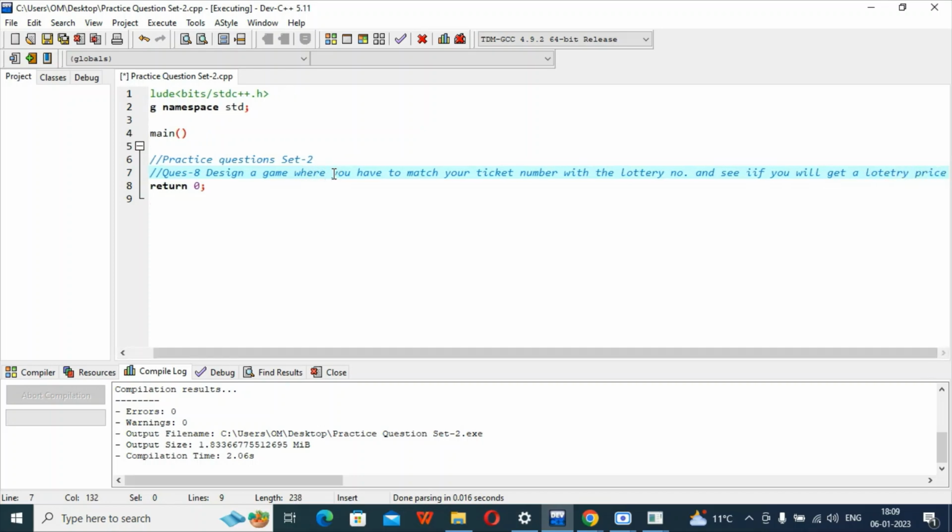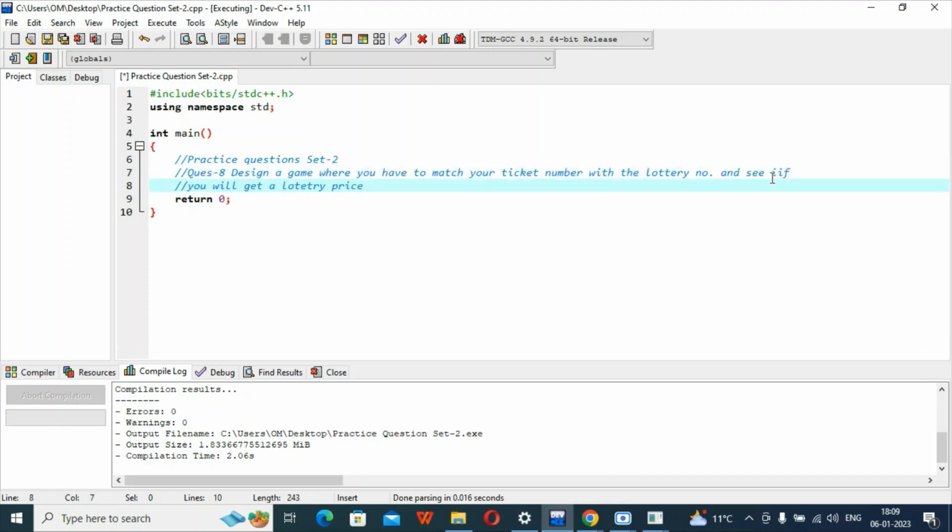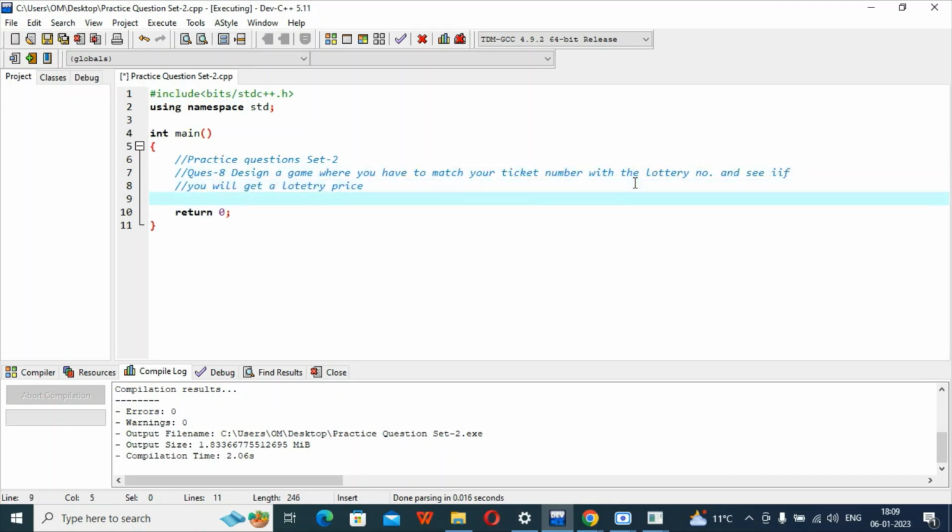This also happens in actual life, where you buy a lottery ticket, and then if the draw number matches your lottery ticket, then you have won the lottery.